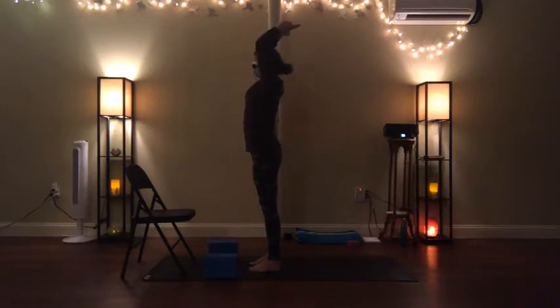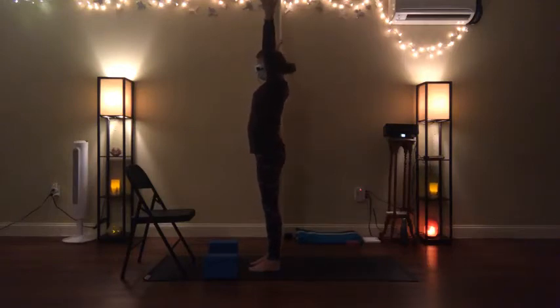Now, don't tuck your tailbone forward. Still feel your tailbone reaching down towards between your heels. Hug your elbows inward a little bit, like you're trying to hold something between your elbows. One more inhale. And on the exhale, come into longer arms, separate your hands, and let yourself come into that wide V that we were in before, or that Y, that letter Y. Arms overhead, mountain. Inhale here.